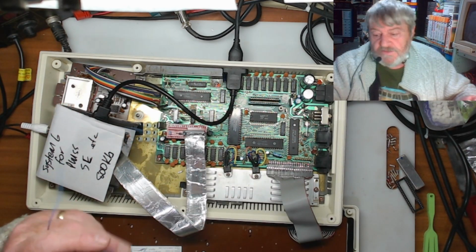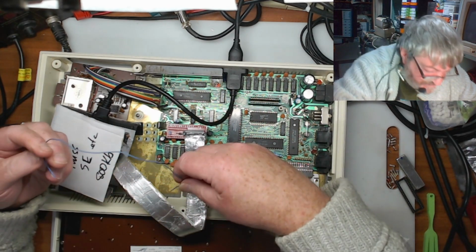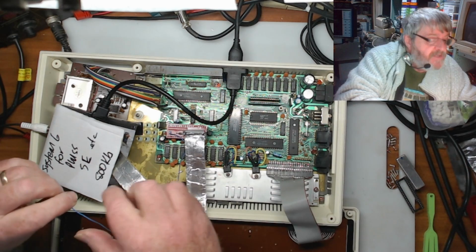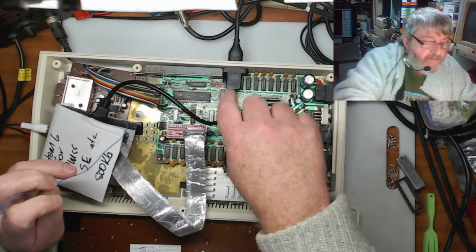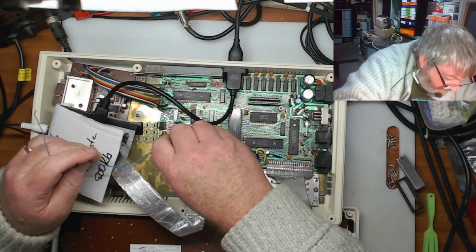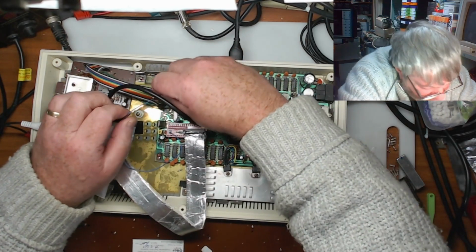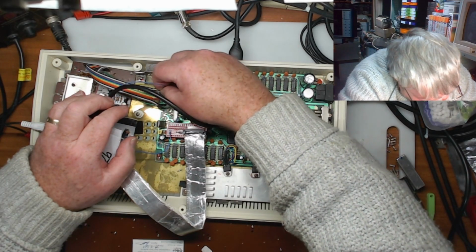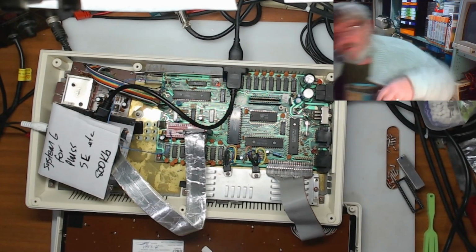I should put my eyes on so I can see what I'm doing. Or a pair of eyes. We're going to go from there, and usually you'll take it off your sound chip. You'd take a track off close to this, but for testing purposes, I will just try taking it off where it comes out to go over to the video outboard, which that should be the right pin.